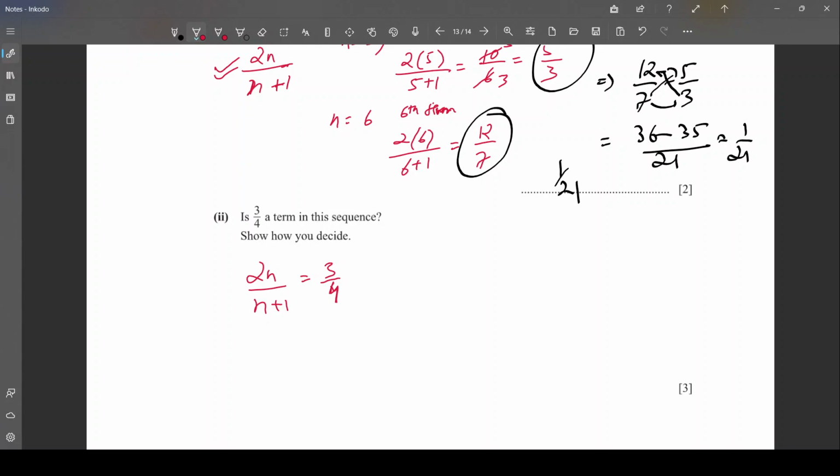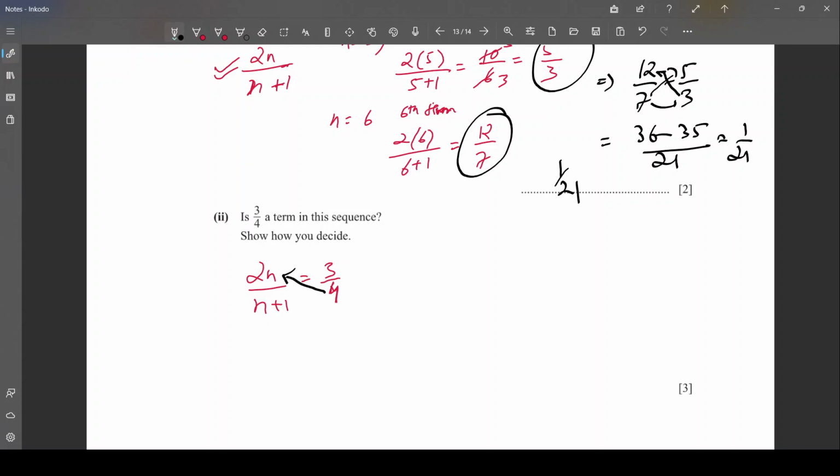If I equate it and try to find the value of n, I should get n as a proper integer. We should not get any fraction or rational number or any other form. It can be an integer, or the natural number, as we call it. So let's cross multiply it to find out.